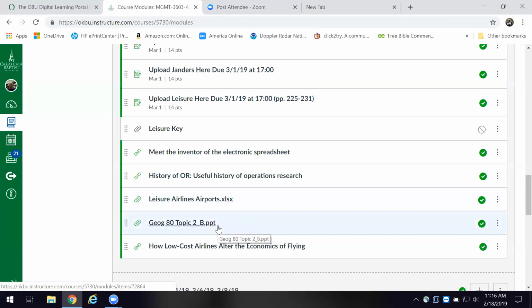And then I've got a PowerPoint that talks about geography and how it impacts businesses. All businesses are located spatially, they have a spatial element to them. If you're a retailer, it's very obvious. If you're a distributor, it's a little less, but still obvious. If you're a manufacturer, it's even less obvious how important it is in terms of where you locate. That might be resources, that might be access to major highways, etc.